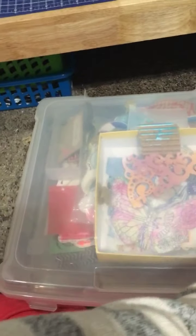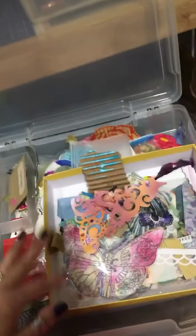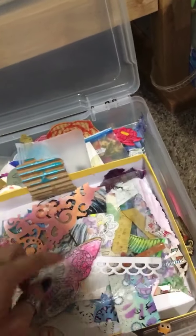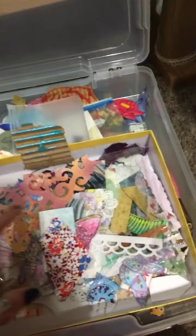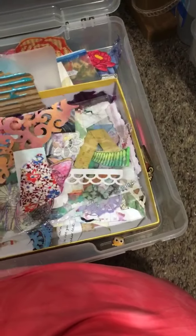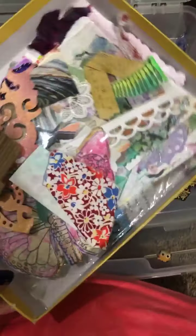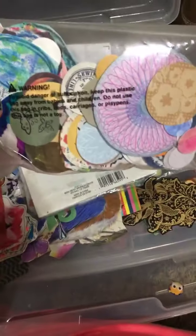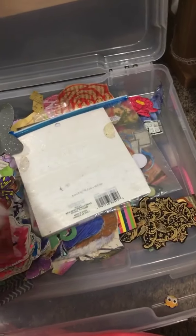And then this is, you guys are going to have to help me figure out how to get all this collage stuff together. I have it in every place. This is stuff I got off my desk like 3 years ago. It was like a clean sweep, and it was all in there. Things I kept on my desk, and I finally said, no, I'm not using it, get rid of it. Well, I could never get rid of it. Circles, circles, circles. You know I love my circles. But yet, I'm not using them.